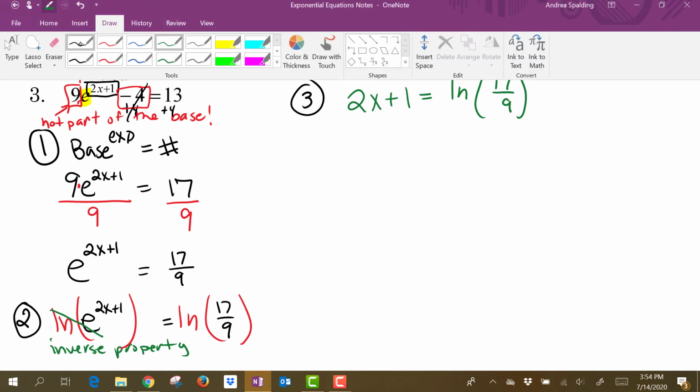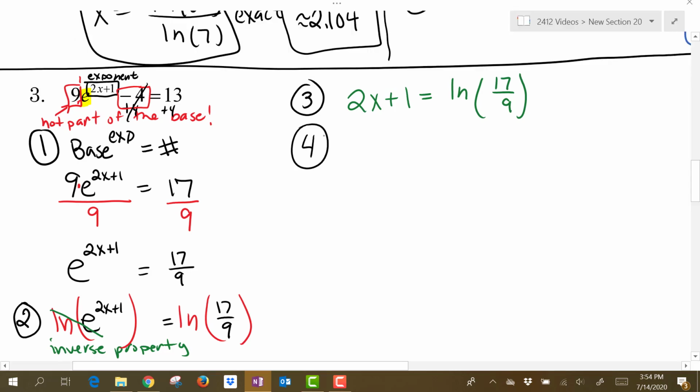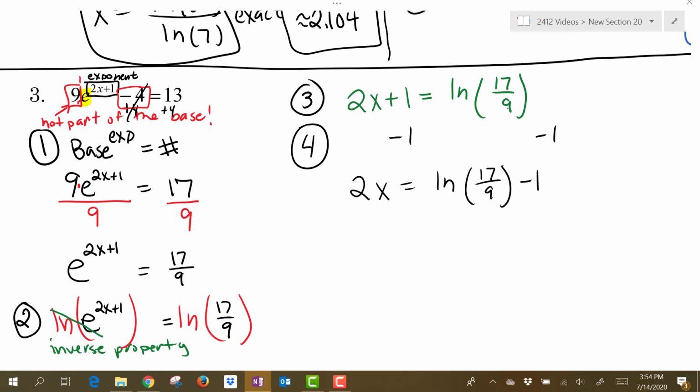Alright, so we want to solve for x. So I'm going to subtract 1 from both sides. I want you to notice that when I do that subtraction, the input for that log is not changing. I'm not subtracting a 1 from the inside of that log. The inputs are not going to change. The input for a log should never change unless you're using a specific log property. Okay, so that's going to sit on the outside of that log.